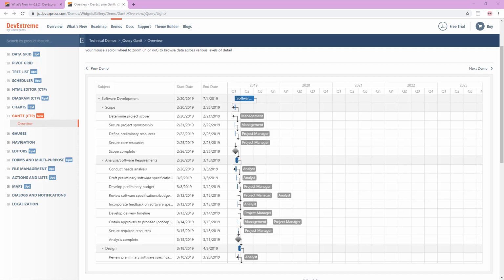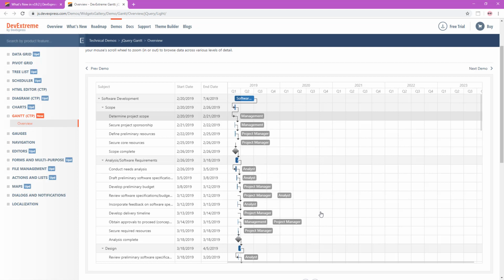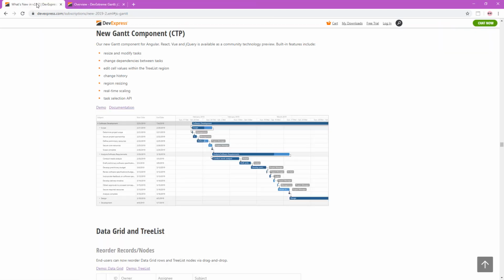Now, we also in this release have added the ability to resize and modify tasks, change dependencies between tasks, edit cell values. So for example, I can click on a cell value and quickly edit it. We have support for change history, region resizing, real-time scaling, and we also provide a task selection API.